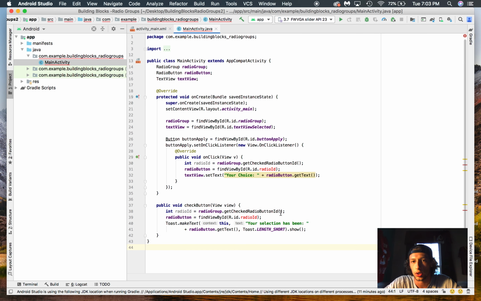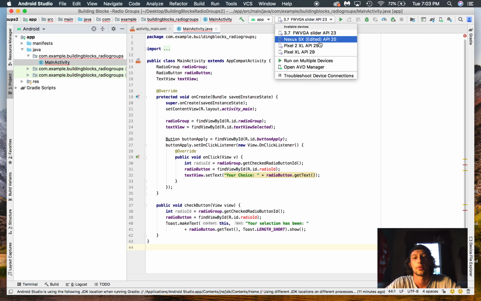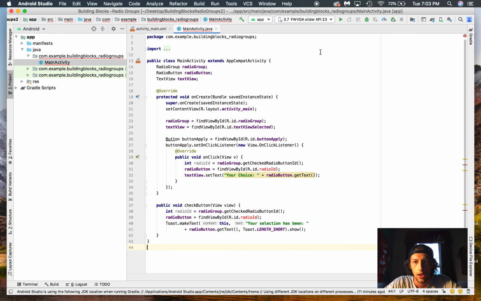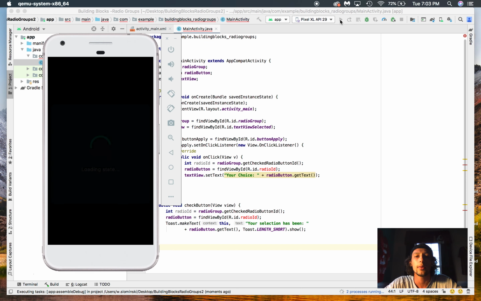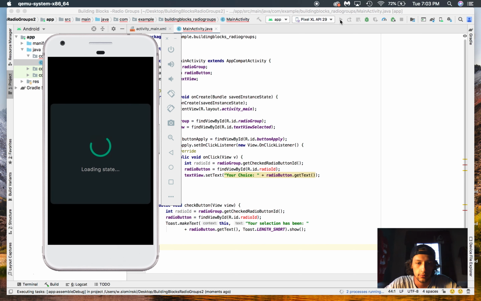and let's see here, let's try to run it and we'll see how it looks. On the Pixel XL, you can choose whatever you like. Alright. Android emulator loading state. Now, is that necessary? That's objective, because you can read it saying loading state by yourself. You didn't need me to tell you that. You see it's doing something on its own.